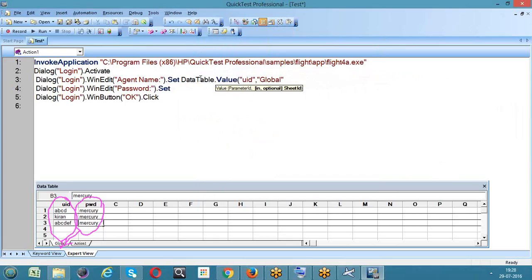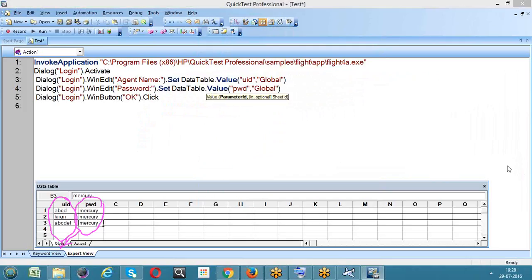Global. Same for the password. This is PWD, sorry. So I'm asking QTP to take the data from the UID and PWD columns.